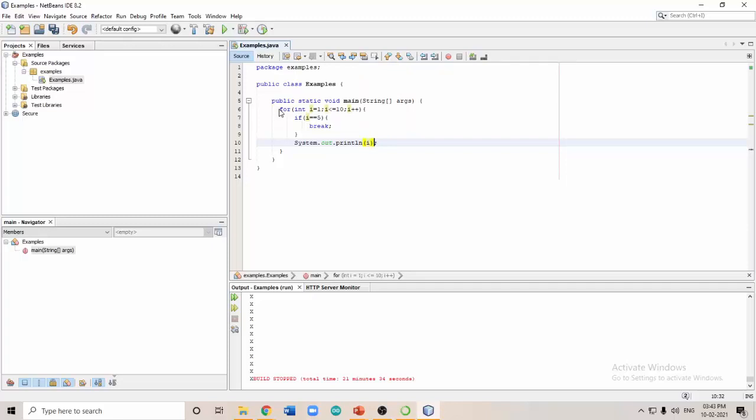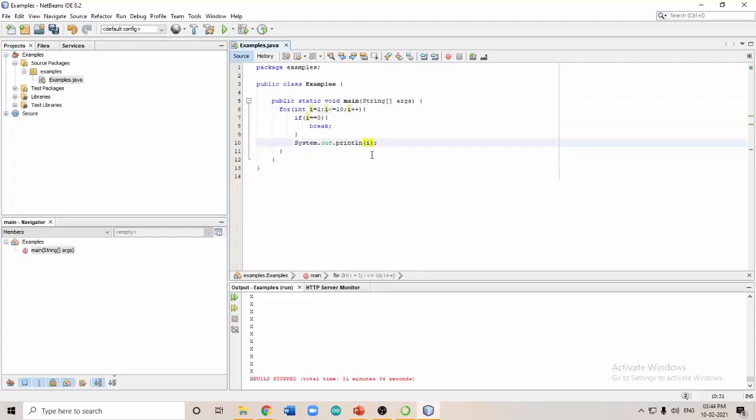So what I have done here is using a for loop initializing i to 1, i less than or equal to 10, i plus plus. Inside the for loop, System.out.println of i. It will print the i value from 1 to 10.